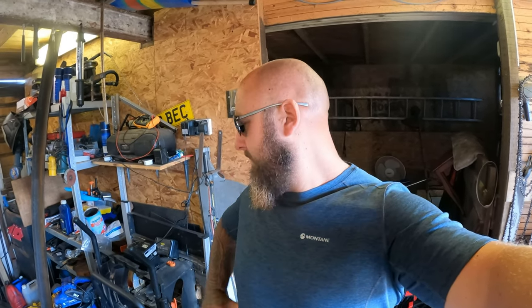I think in the very nearish future, I'm going to have to do a one-year review on the Chinese mini digger that I bought. It's going to be a bit conflicting, but it's going to be my honest opinioned review on that excavator, because it's been a year. I'm sure I got it June last year, so yeah.